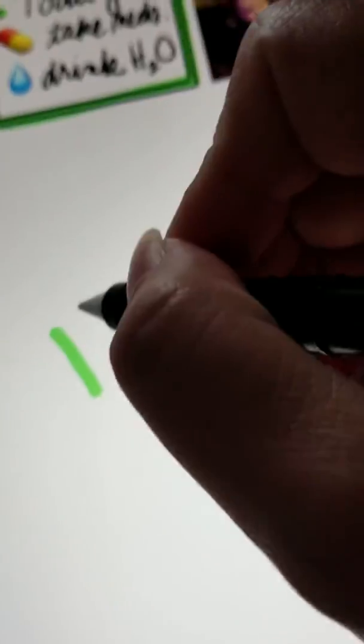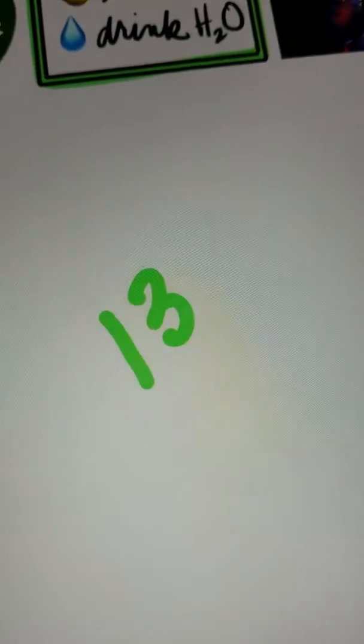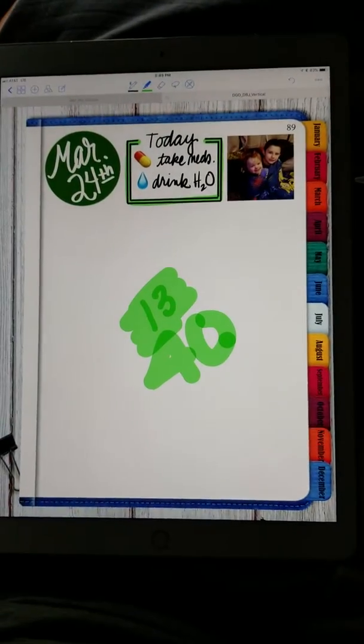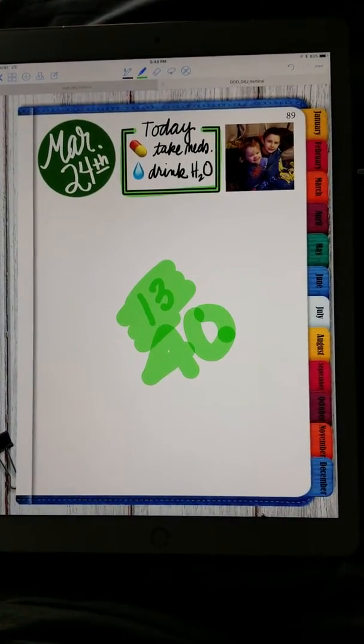At 13 pixels, it's pretty good size. But if you put it in there in the correct way, you'll actually be able to go up on your 40 point, which is gigantic, which is kind of cool if you're coloring stuff in, because you can make it pretty good size. And this is like the whole screen of my iPad, and it's a 12.9, so that's pretty big.